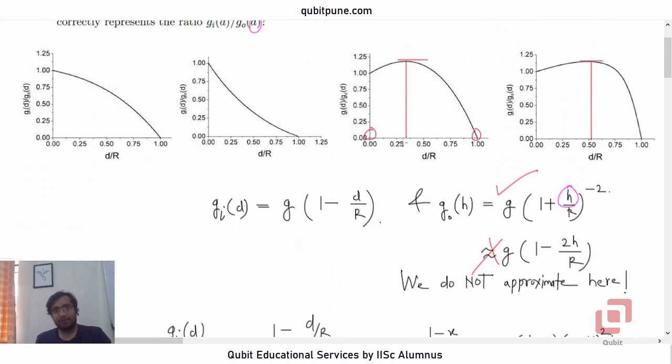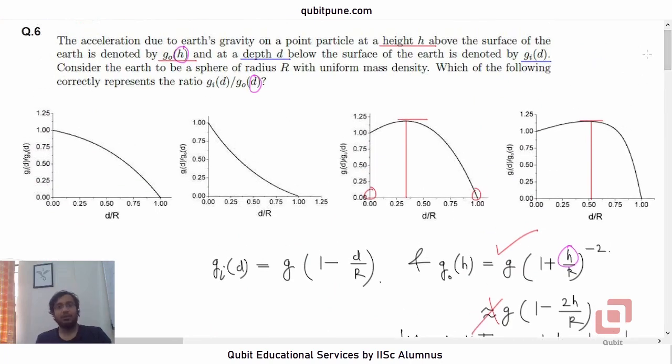And because it is to the left of 0.5, the correct variation showing curve here will be the one here. If it is option C, that is the right option.